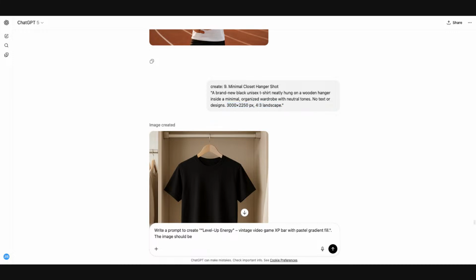So the image should have a transparent background. It should have a transparent background.